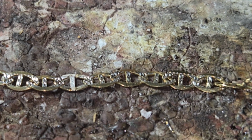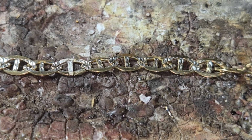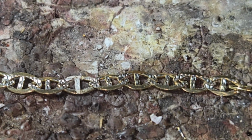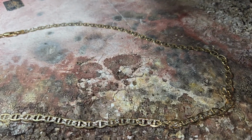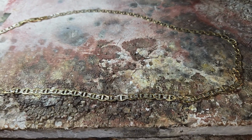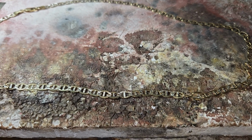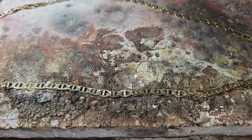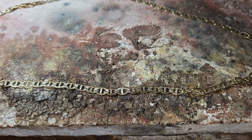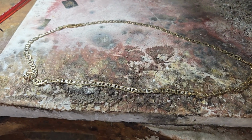Now I know that I cut 2 pieces of solder, and these, what the frig? We lost solder again, guys. I just cut these pieces and I can't find them. Where'd they go? What the heck? How do I make solder disappear like that? I don't know.